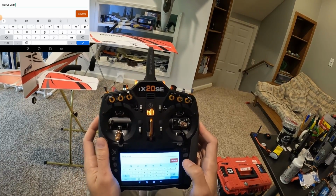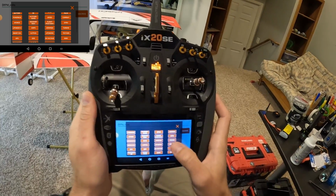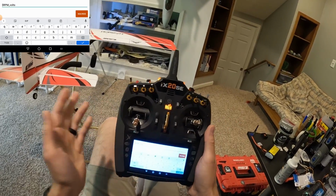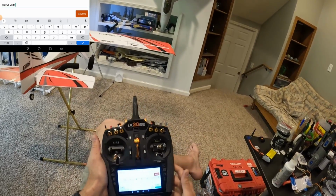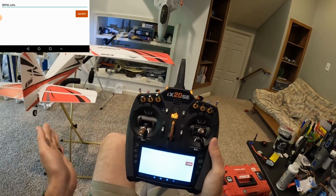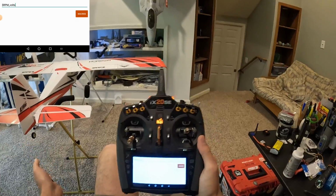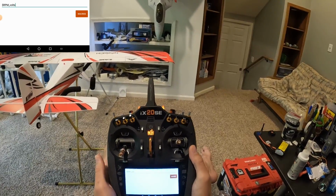If you go to macros, you get a whole list of things to work with. RPM volts is found within Flight Pack, and then voltage min/max. That's what RPM volts means, and that gives you the current battery voltage, 15.2 volts. It will also give you losses, strength, and holds. It gives you that callout regardless of what the battery is doing. If a lot of draw is being pulled from the battery, it'll tell you exactly what that draw is. If you go full throttle on a 4-cell pack, you go from 16.8 volts down to whatever it's currently at. It could be 15 volts, it could even be 13.